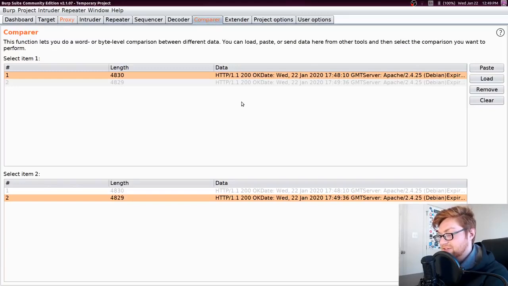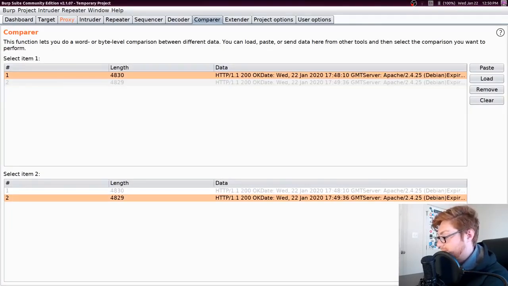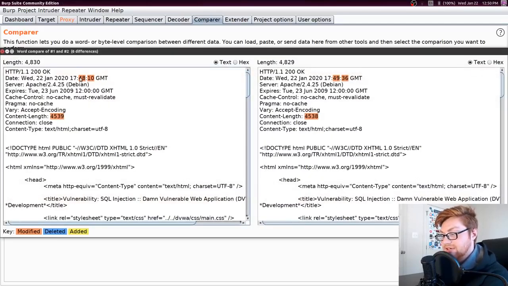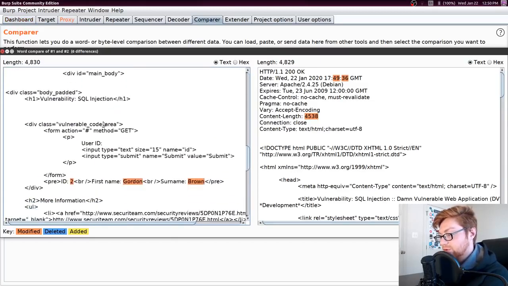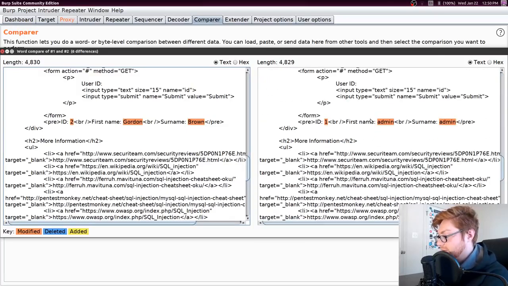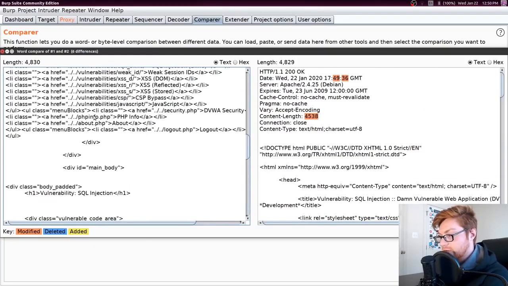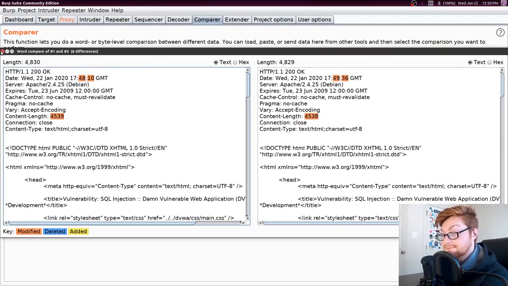Now, the comparer has a couple options that it can compare against, and it can compare byte by byte. If you wanted to use that fine-tune kind of granular differentiation that you're looking at, that might work for us. You can see that window just pops up. Or you can compare by words. You can see, okay, the timestamp is different. The content length is just slightly different. If I were to scroll down on either of those panes, you can see, okay, ID number 2, here are the values versus ID number 1. And those are the values that are included there. You can see that keys are modified, deleted, and added, just kind of a color code for what you're looking at in this comparer tab, and that will work really, really well for us. We could use that. That's one option.